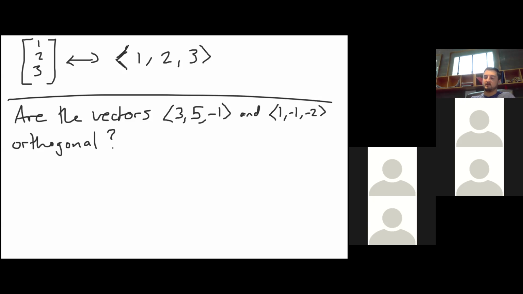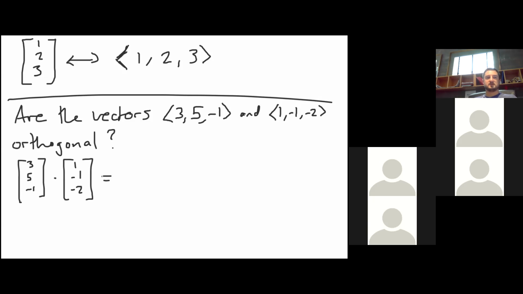All right, so I take the dot product of these 3 vectors. I can leave it written with the less than and greater than signs on either side of it, or I can just convert it to the notation that we're more familiar with using the square brackets. So this is a vector 3, 5, negative 1, taking the dot product of it with 1, negative 1, negative 2. That's all good, Josh. Don't make mistakes. That's what we're learning. Don't care that you made one.